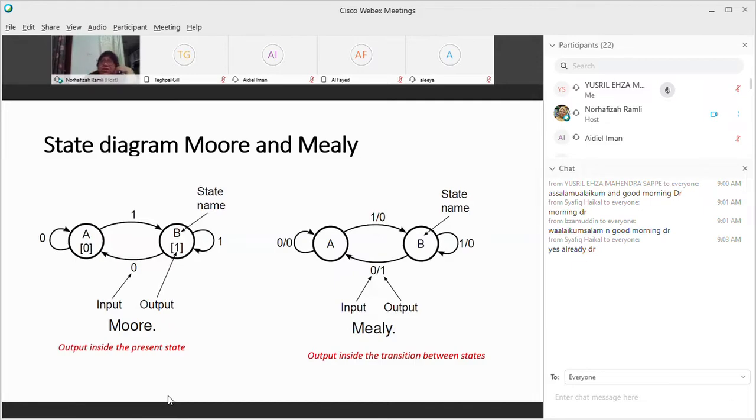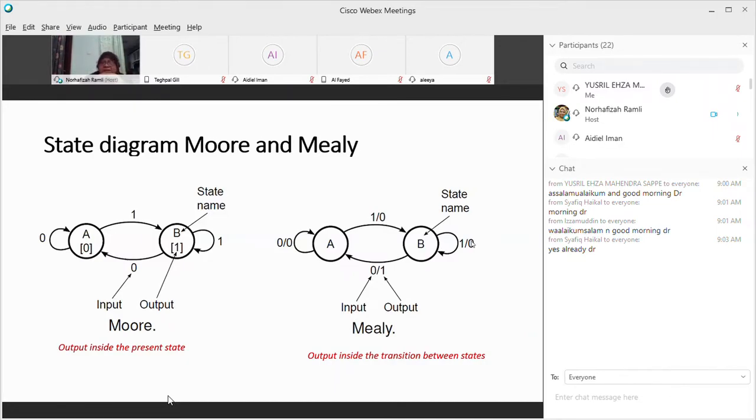Okay, so in the Mealy type, in the transition line, you have two pieces of information. On the left side is the input. On the right side, separated by a slash, is your output. So this is your input, this is your output. Usually you should put a label here: the input is what variable, and the output is what variable. Sometimes you can even put in variables instead of binary numbers.